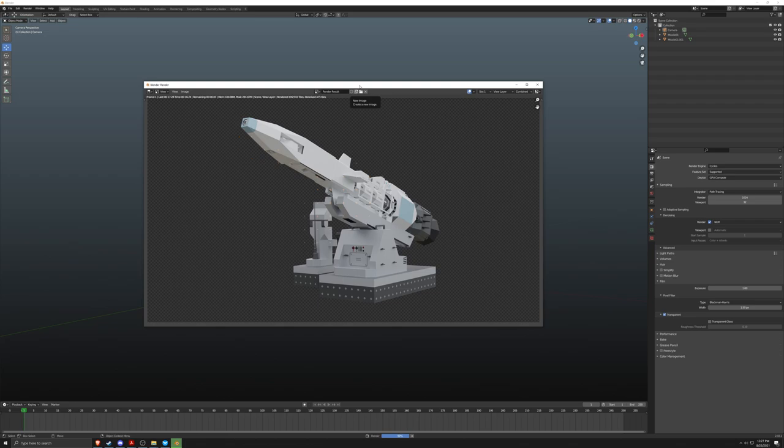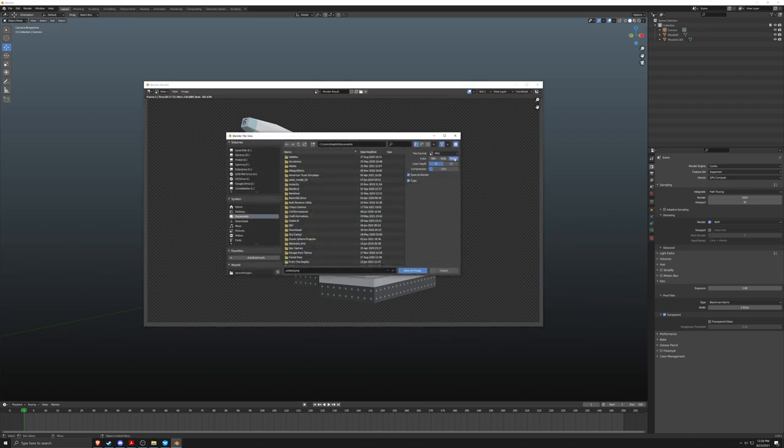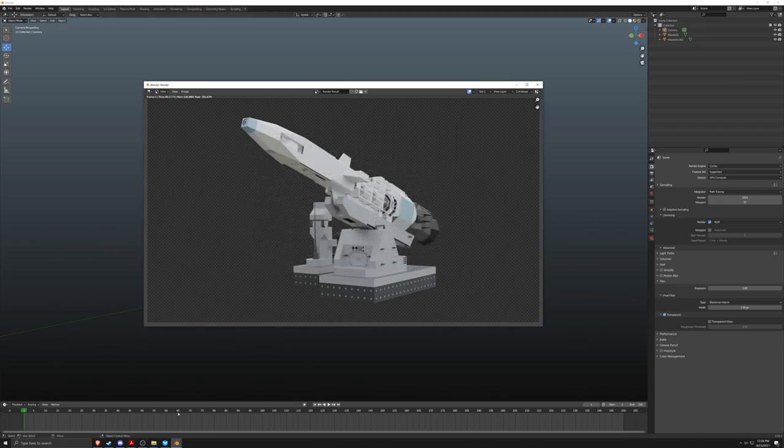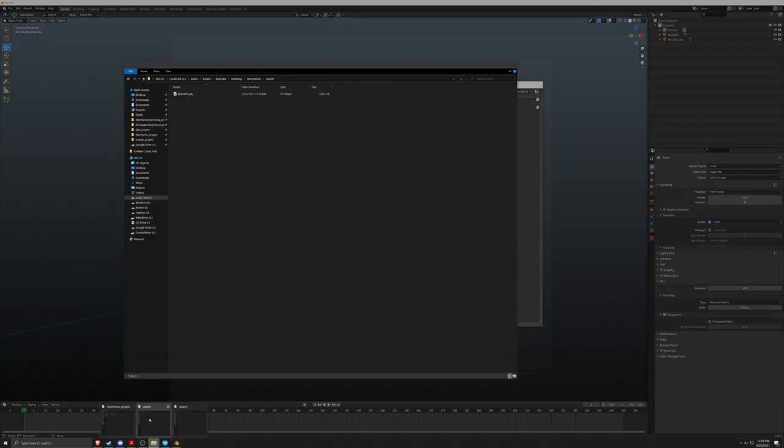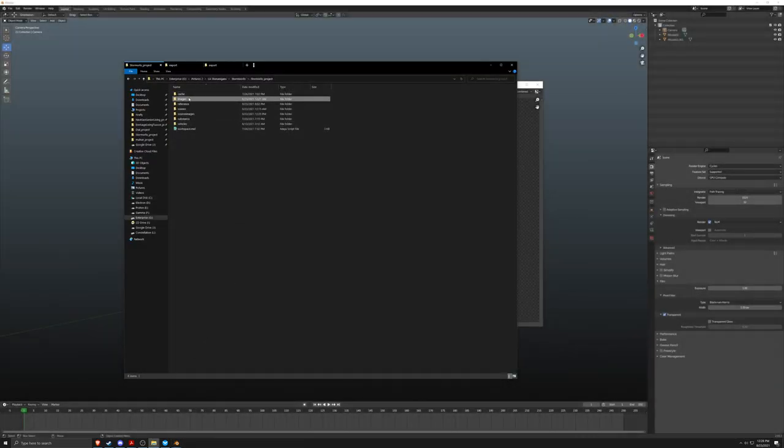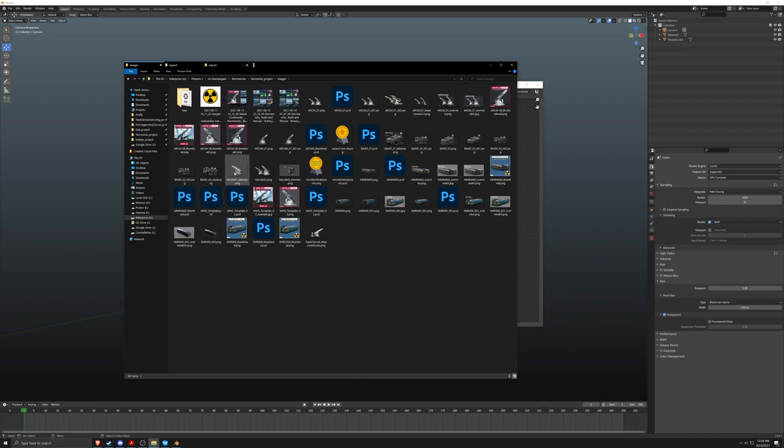All right, we're going to wait for this to finish, and then we will go to Image, Save As. We want to make sure RGBA is selected for the alpha. And we will pop into, not our source images folder, our images folder to render this out. So let's call it missile 01 blender, sure. And save image as. And now if we jump into that Stormworks project folder, images, there it is, missile 01 blender.